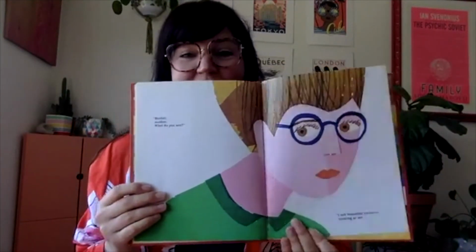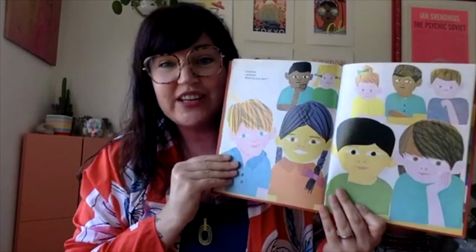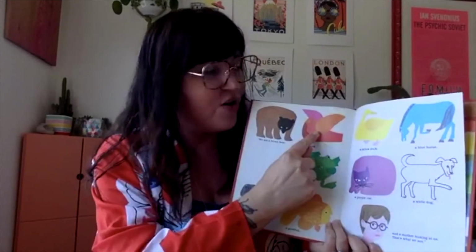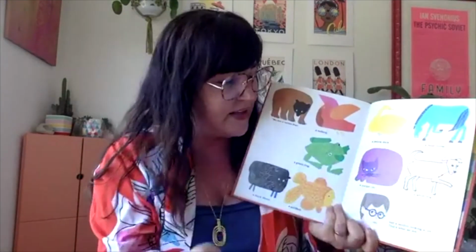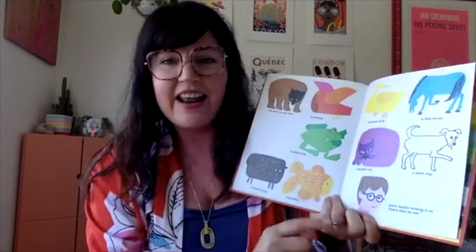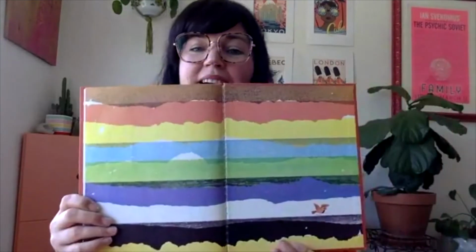Teacher, what do you see? I see children looking at me. Children, what do you see? We see a brown bear, a red bird, a yellow duck, a blue horse, a green frog, a purple cat, a white dog, a black sheep, and a goldfish, and a teacher looking at us. That's what we see. And that's Brown Bear. And there's all the colors.